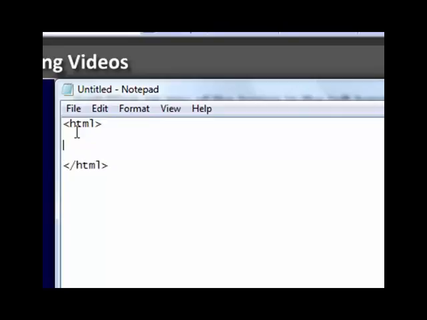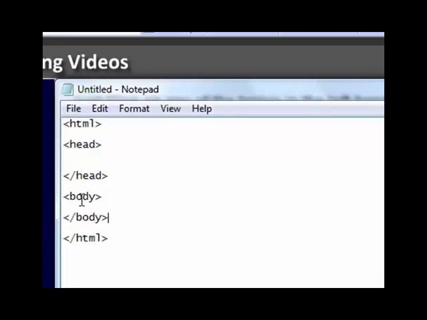There are two other things that we need in a standard HTML document, and this is a head section and a body section, and again we open and close each of these sections in the same manner. So let's open our head section. Let's just space it out a bit for you to see, and then we're also going to have our body section. Right, so there's my first attempt at an HTML document.